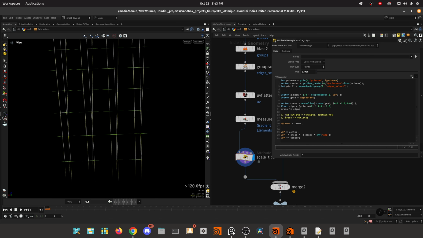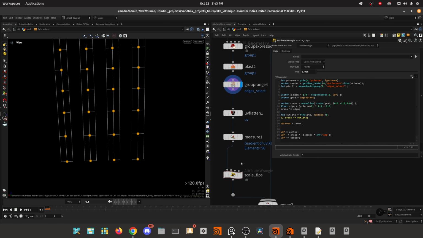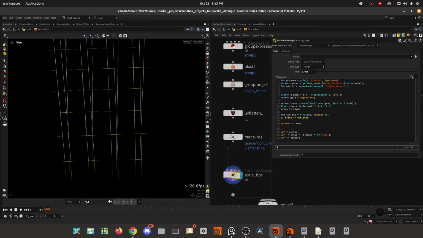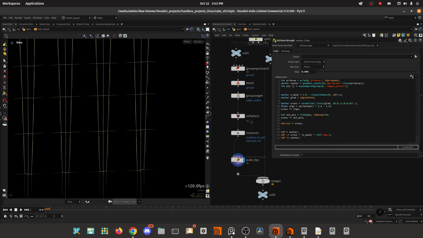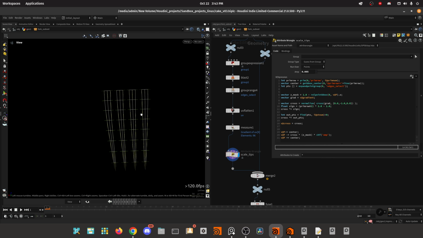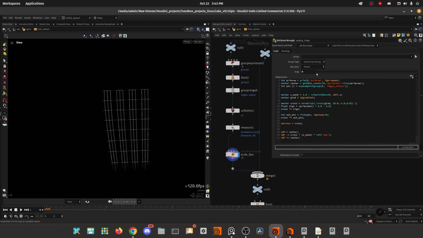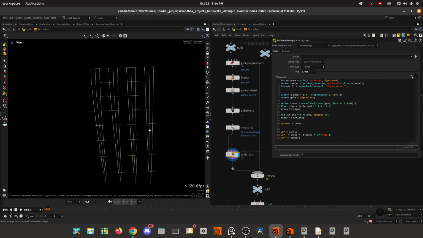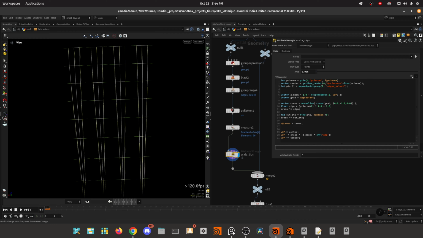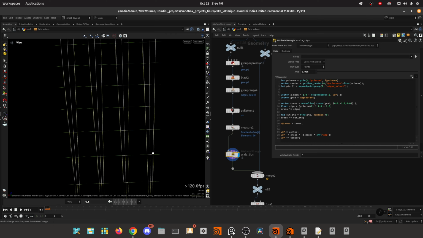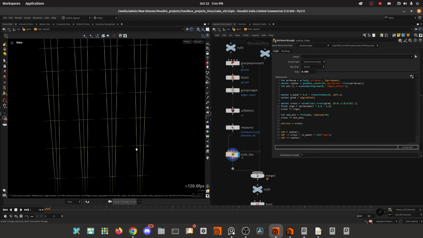And for that, we can find all the points that are not in that middle group that we selected previously, and multiply the vector also by that sign, let's say. And then we have the vectors pointing out, and with a mask along the z-axis, which is just a relative point bounding box along the z, we can multiply, offset the position, and create an amp multiplier that will just scale down along the tips, because we have the vector pointing out. In this case I'm doing minus, so we could also have it pointing in, but in this case it's pointing out.